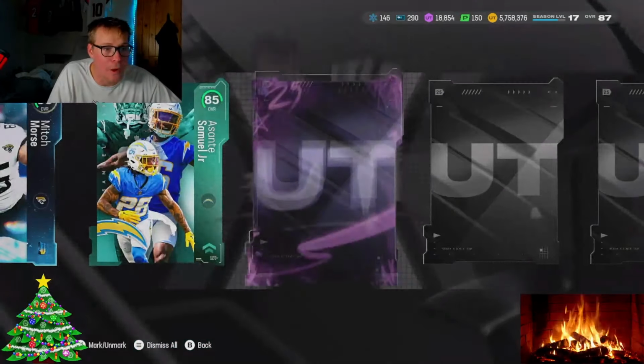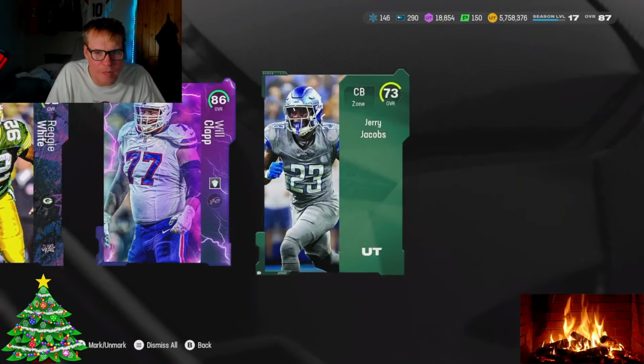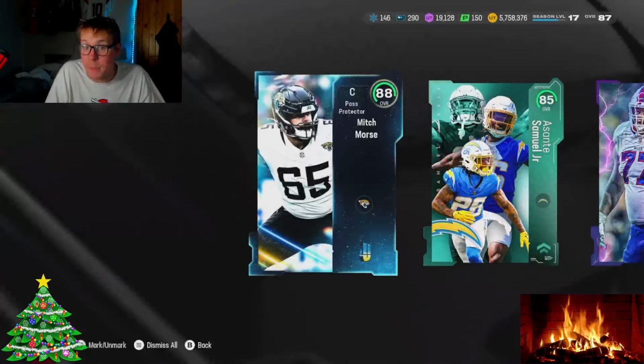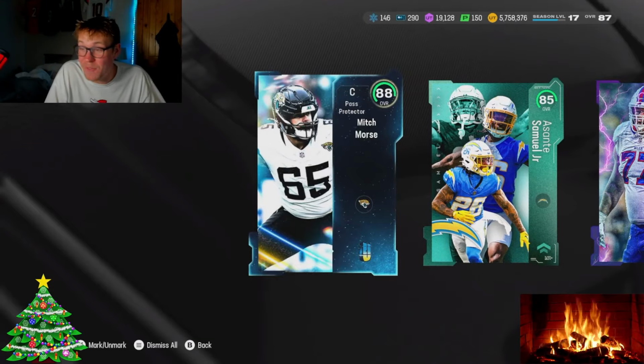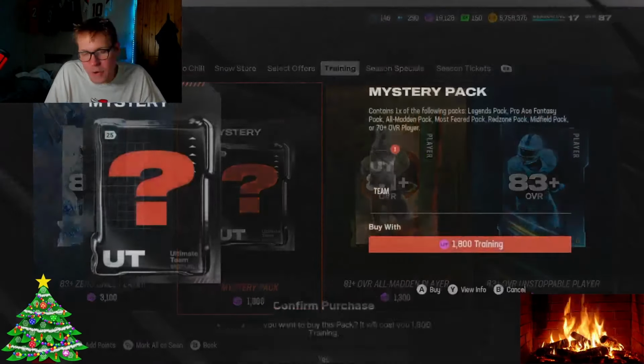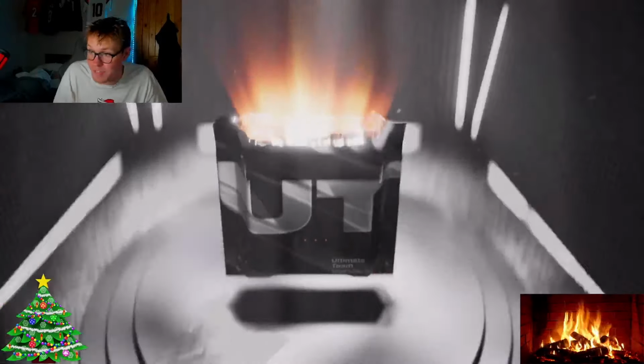88 right there, beautiful. 85, 82, 86. That's a very solid pack right there, to be honest, boys. We pull an 86, that's gonna be money back. You pull this 85, that's gonna be 10K profit. And then this is 40K profit. So 50K profit on a red zone pack right there. Very, very solid. And that's not a hard pack to pull.